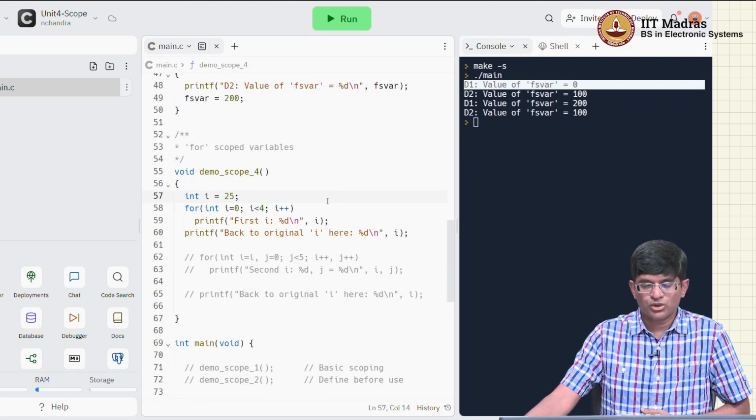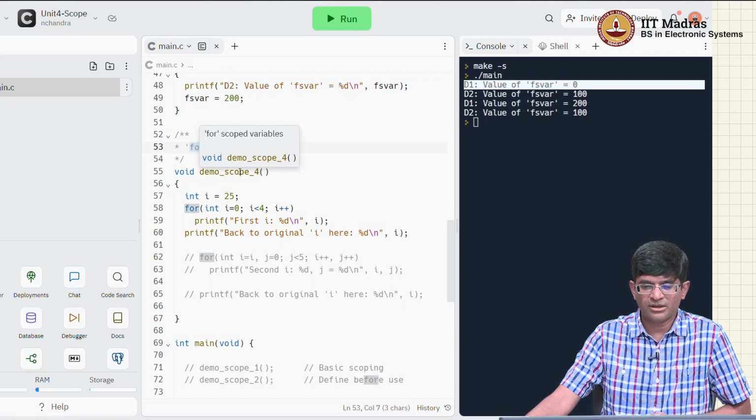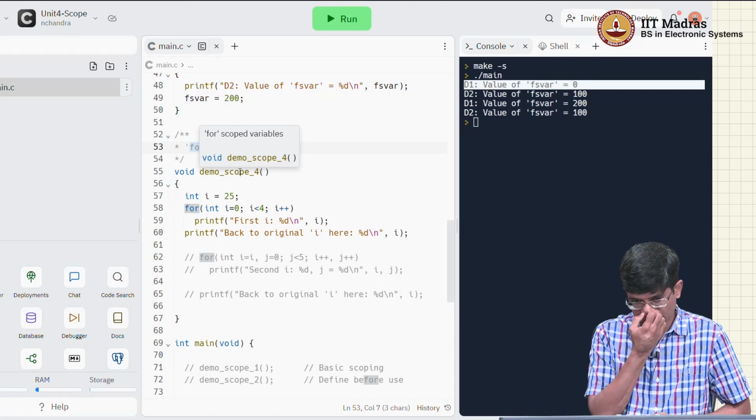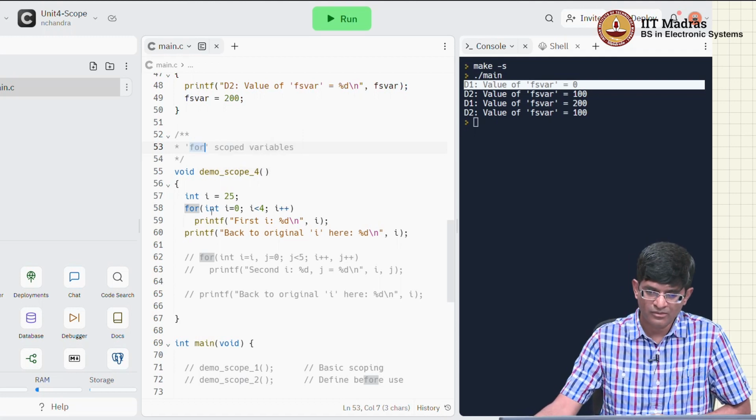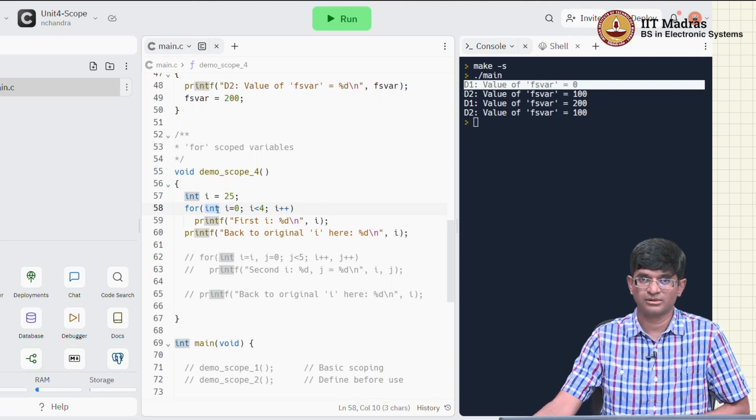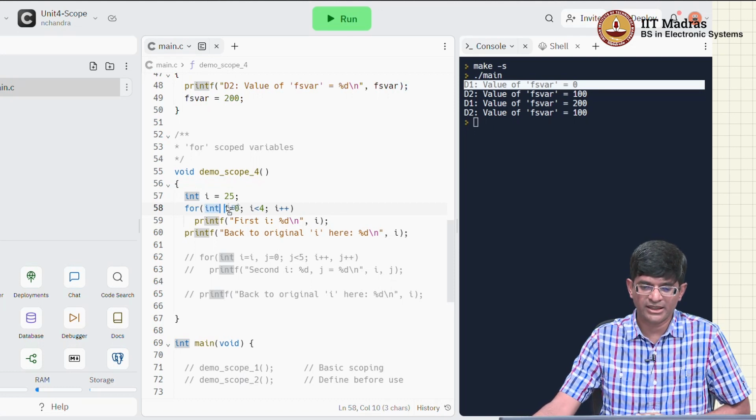Now, the final thing with regard to scoping rules is that for loops in particular are one place where the local scoping is made use of very cleverly. Inside the for loop, it is possible to declare a variable as part of the initialization step. So, I can actually have int i equals 0 out here. What it does is that this integer, declared at this point, will be visible through the rest of the loop. In this case, the rest of the loop is just the next line alone.